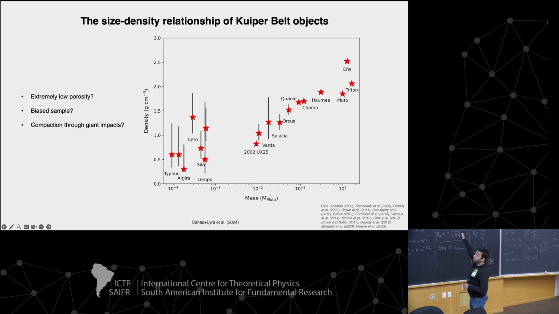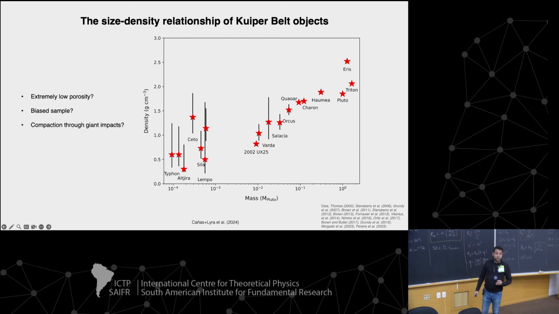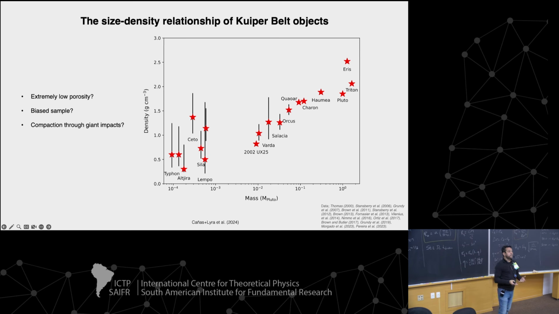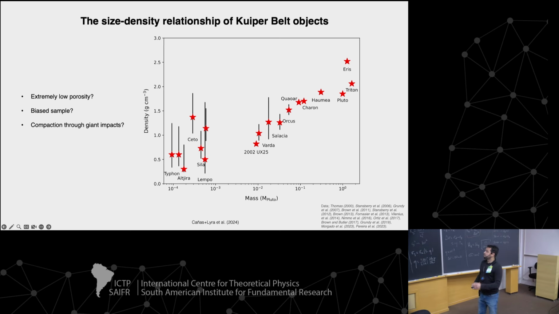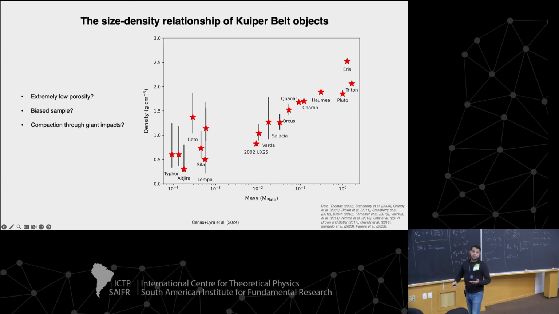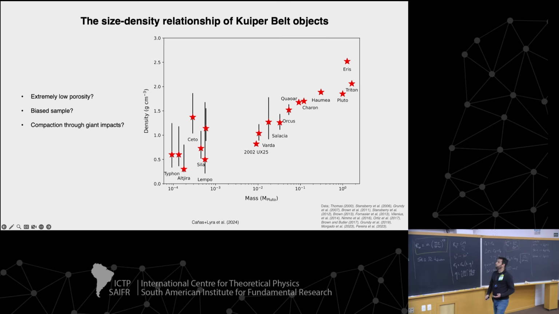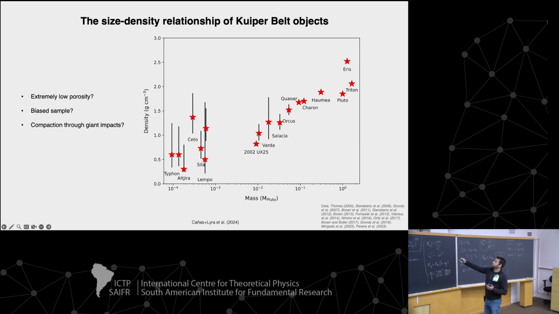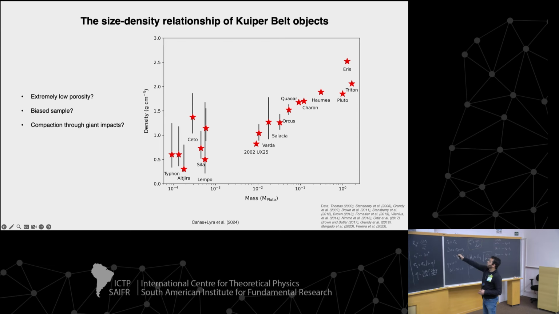Are these objects more compact and these objects are not? Even if you assume the porosity, basically how fluffy they are, the porosity you would need to assume for these objects would have to be very high. So that's implausible. Is the sample here biased in some way? Are we missing objects here? Maybe these objects exist, but we don't see them, right? Maybe there are high-density small objects. Maybe they're difficult to observe. And maybe there are also low-density high-mass objects, but we somehow don't see them.